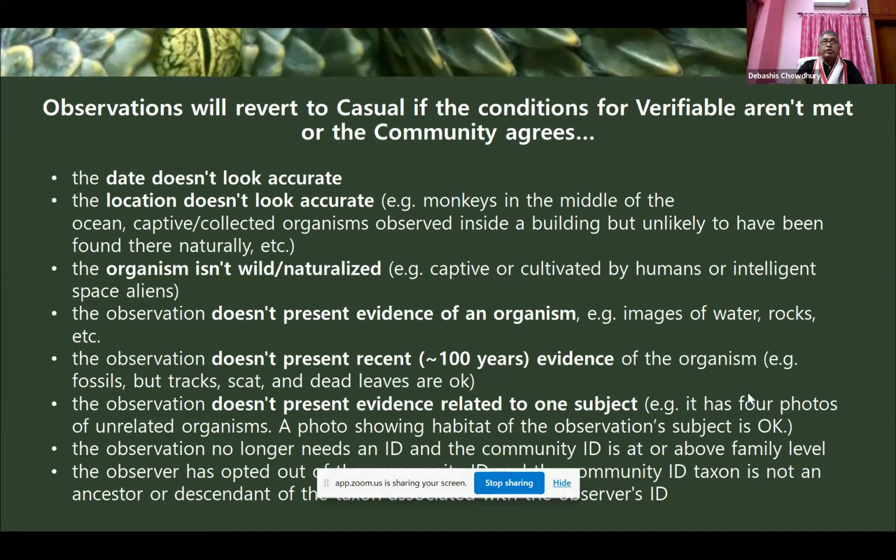In that case, the community may vote it incorrect, and it might become casual. The location doesn't look accurate. One example is monkeys in the middle of the ocean, or captive or collected organisms observed inside a building, but unlikely to have been found there naturally.